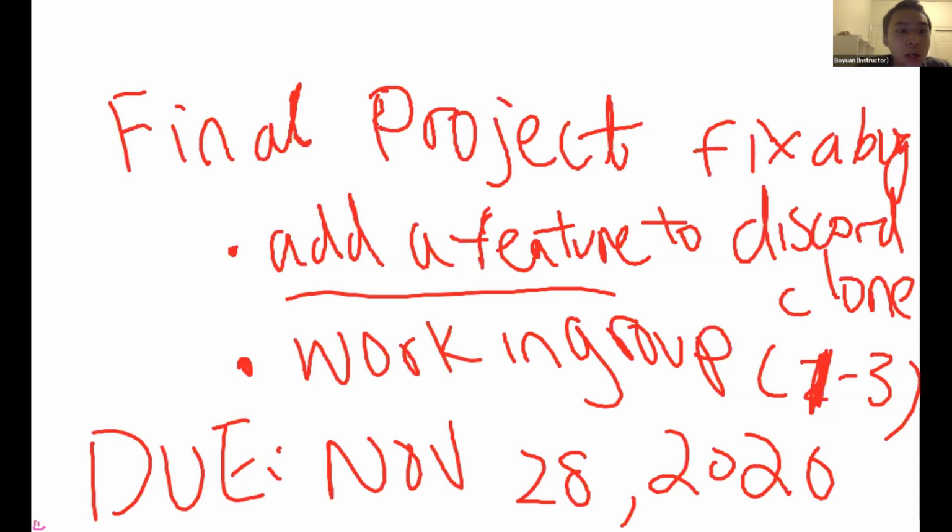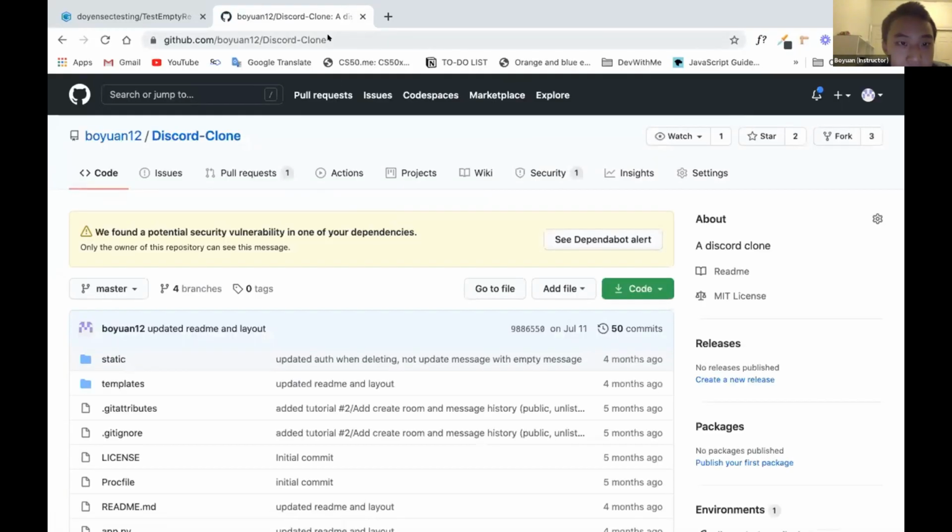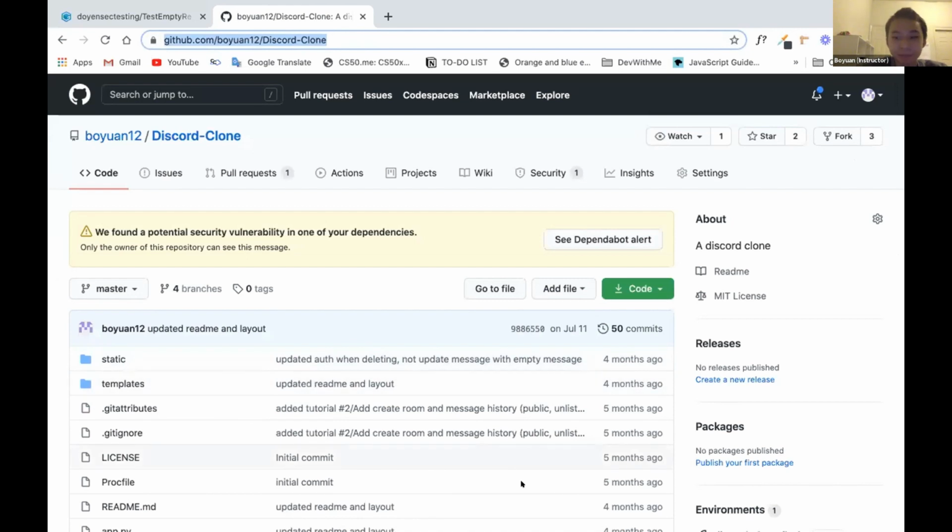I will talk about how you could work on this project. This is also a great way to take a look at how GitHub works. This is the source code of the website. What you can do first is go ahead and click on fork, to fork this repository. You have to have an account so you can fork. Then you can work on it on your own, adding features on your own repository, on your own version.